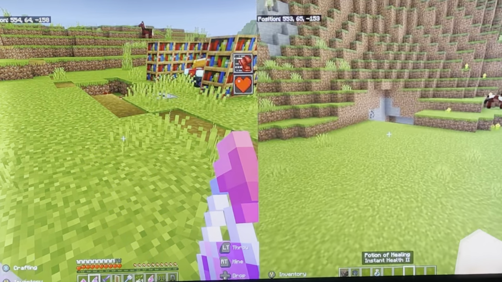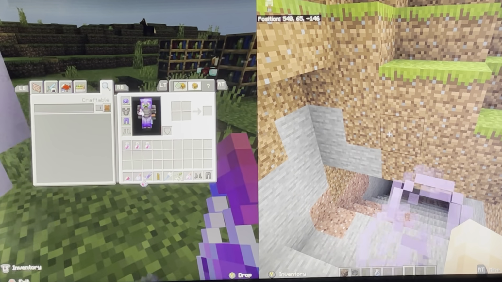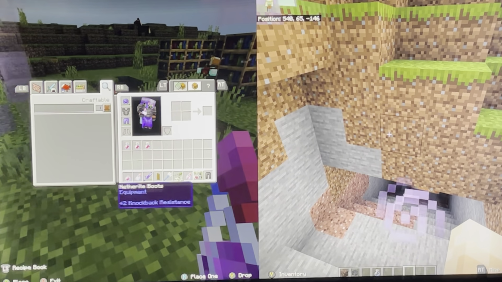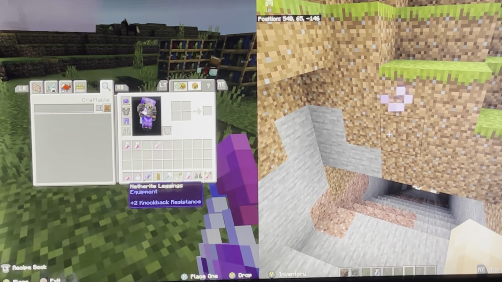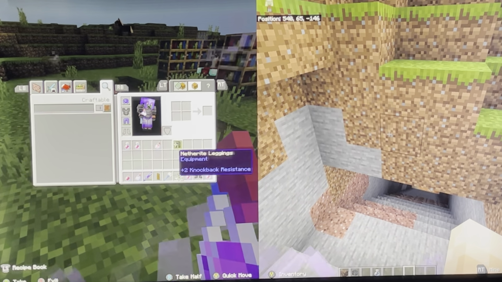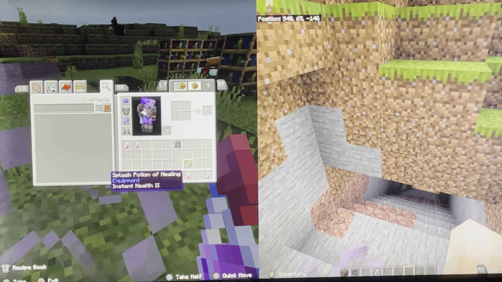You know what I mean? There you go. Yeah, they're faster to use. That's why I gave them to you. Load up your hotbar with them. Make sure your hotbar is full of them. All of them should be on your hotbar. Actually, wait. Okay.